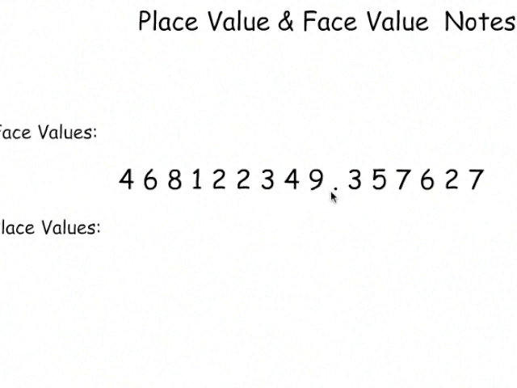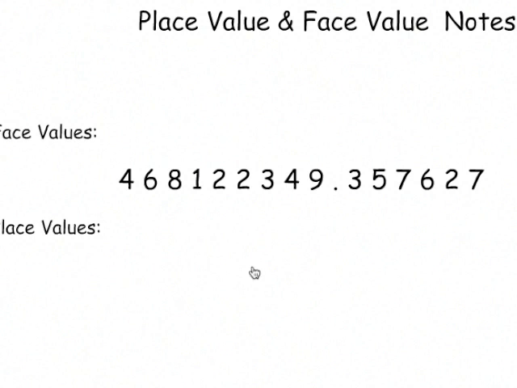Okay, so here's a decimal. This is the ones place, and then the tens, hundreds, thousands, 10,000s, 100,000s. And once you get up to 100, it starts over, right? So it's ones, tens, hundreds. And then this is the thousands, and then the 10,000s, and the 100,000s, and it starts over again at millions, 10 millions, 100 millions. And then it starts over at billions, then 10 billions, then 100 billions, and then trillions, and then 10 trillions, and 100 trillions, and so on.